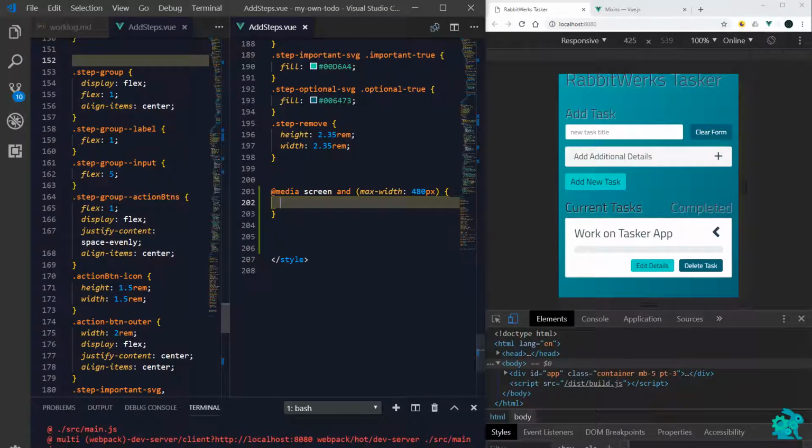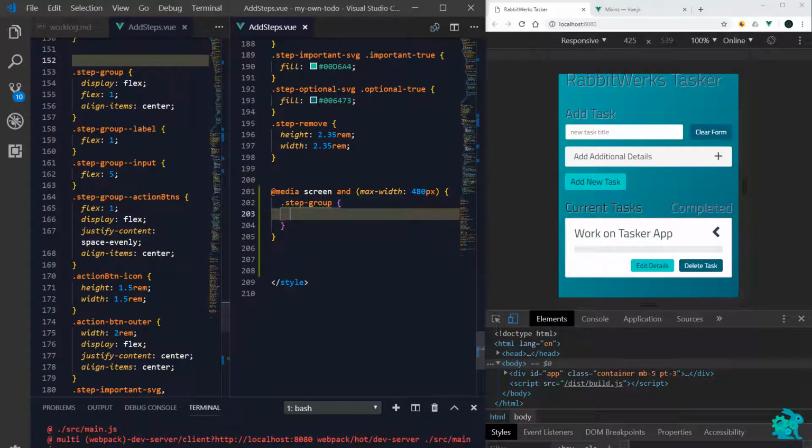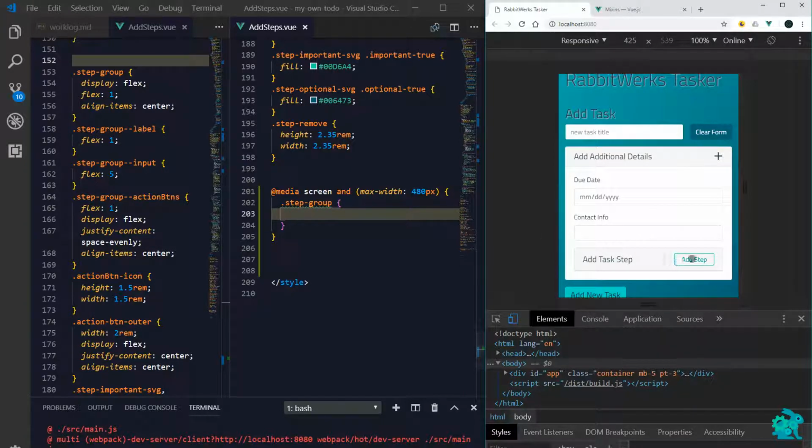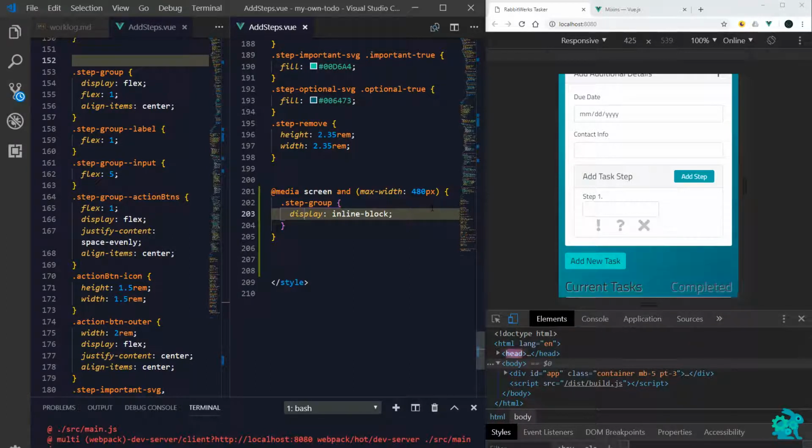The first one I want to look at is the step group. Let's just take a look and say display is inline block. Okay.